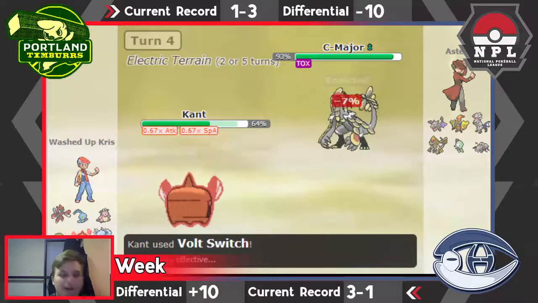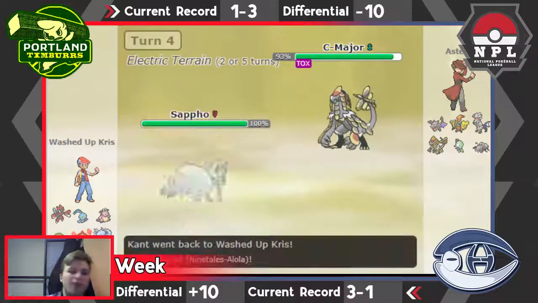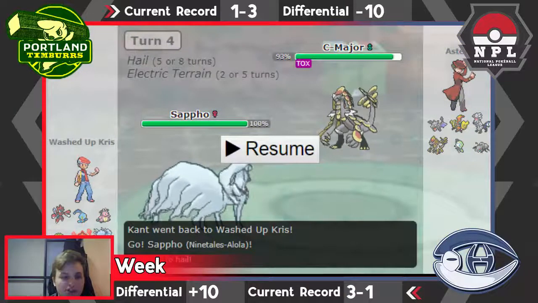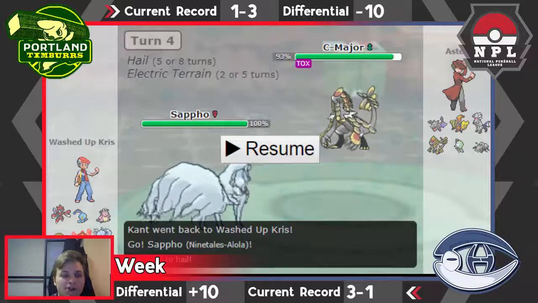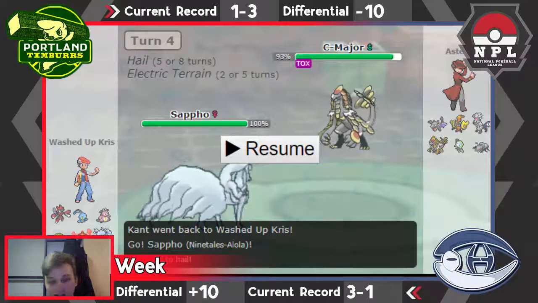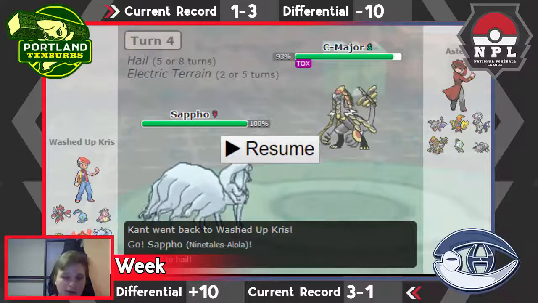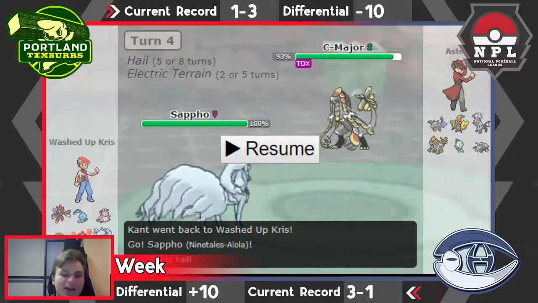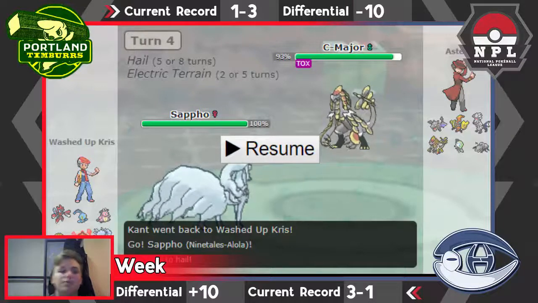So right here, I don't want to have to switch anything in, so I should go for the Volt Switch. Now, that was probably a misplay. I probably, right there, should have just gone hard into my Shaman. The reason I say this is my Shaman is physically defensive, but bulky overall, has some speed, so depending on the set, I could even outspeed him. I could take any hit well, and I had Zen Headbutt to hit it back. Would have been able to threaten it out.